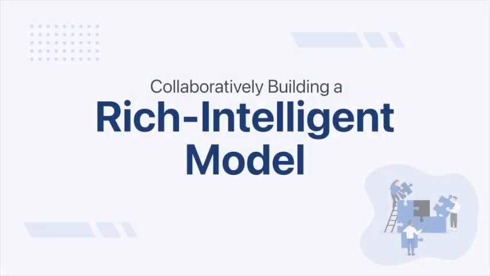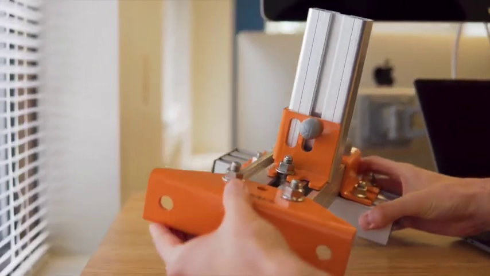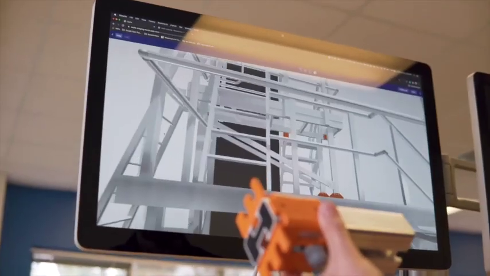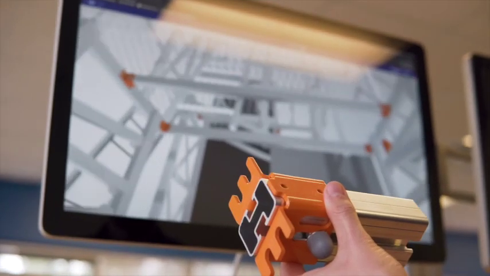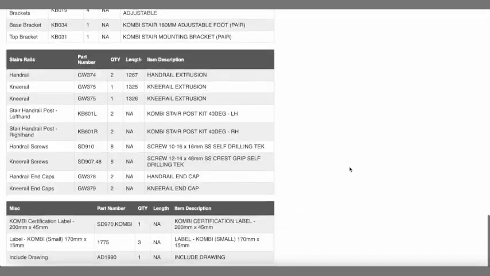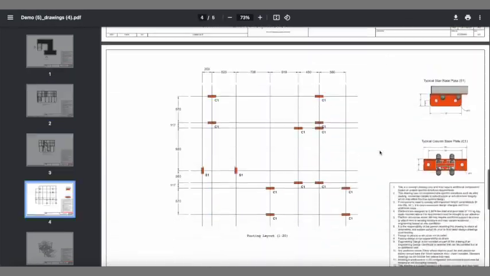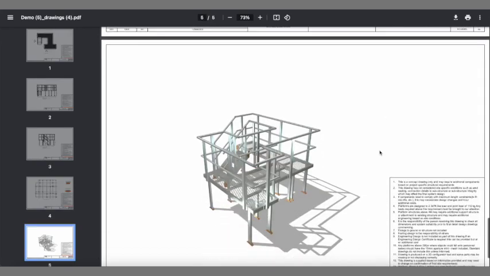Our LightningCAD solutions are more than just a visualization tool. We're building a rich, intelligent model that takes all of your components and how they fit together into account into the system, so that as you're designing freely, you're given instant access to all of the data of those designs. Everything from cost estimates to parts list breakdowns and even installation guides. And we can take that a step further and even integrate it to existing systems within your workflow.